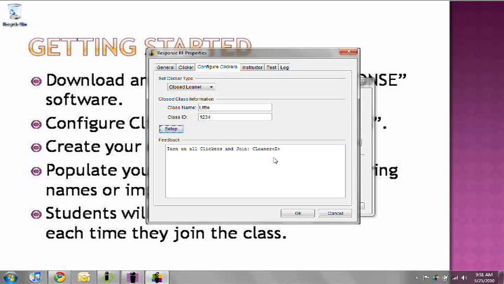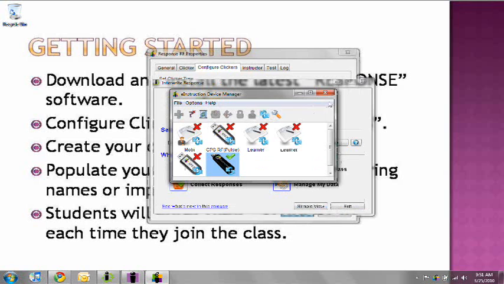At this point, you can see that 2 clickers are configured, and when that happens, it'll say join ID, colon, and then it will give me a number. Once I see that on the clicker, that clicker is done, and I'm going to go ahead and turn it back off. And that is how we configure the clickers as closed loaners, which is the next step in our process.